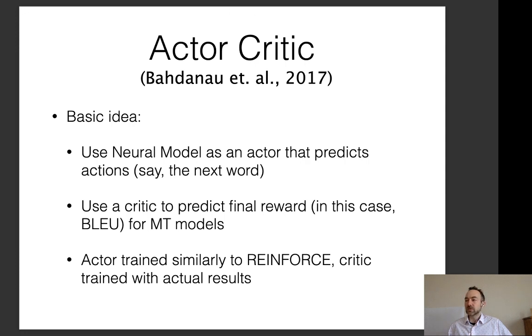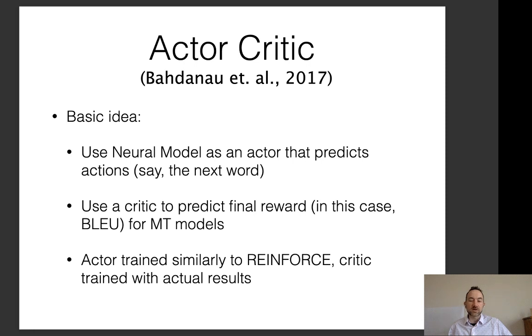And finally, an important other thing to know about is actor-critic. Actor-critic is basically the learning version of future cost. If you remember, the future cost is where we have a model that predicts how much extra penalty we'll have to pay to get to the end of the sentence. What actor-critic does is the neural model is an actor that predicts actions, like actions over the next word.